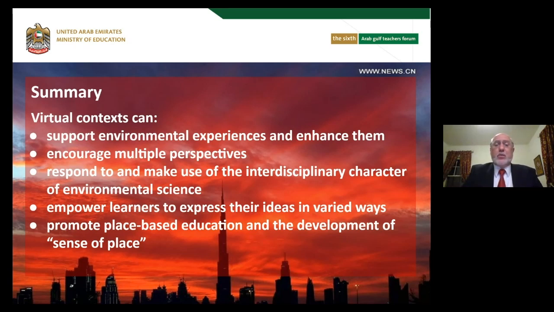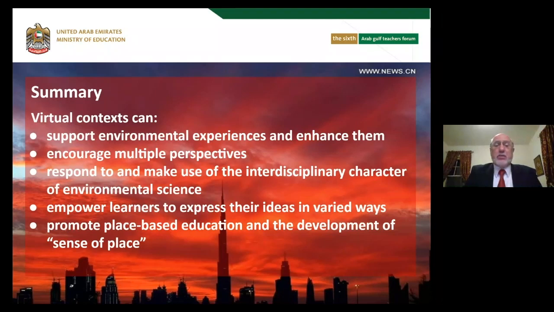We can also respond to and make use of the interdisciplinary character of environmental science, as Hema showed us so well with that diagram that shows the many different ways that environmental science integrates different ideas, everything from chemistry to history to language arts and beyond.